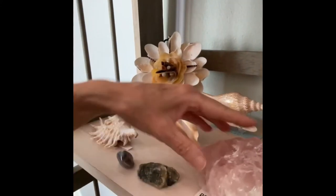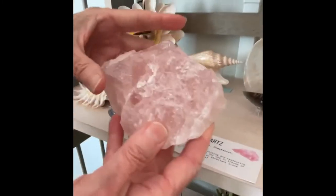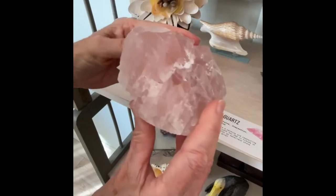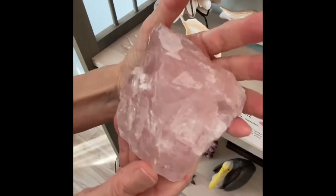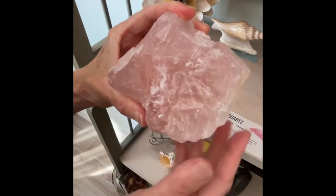And this is our large piece of rose quartz. That's huge. We just got this. Absolutely gorgeous. That is so pretty. Big old chunk. It's got some real pretty color there.